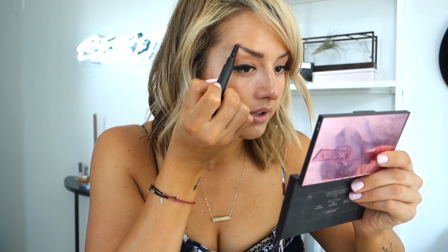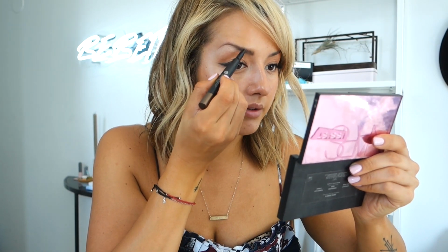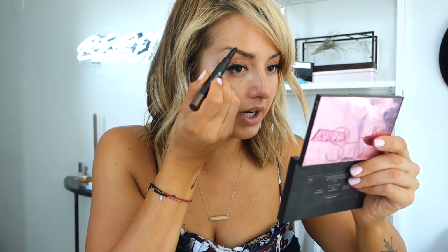I'm getting my eyebrows microbladed next month, and I'm so excited. Maybe I'll never have another brow product again. Probably not, but a girl can dream, you know? Okay, so I kind of like how that brow looks a little wild and not so perfect. So I'm gonna do the other one. Oh, well, messed my eyebrow up on that one. So the great thing about YouTube is that it doesn't matter.